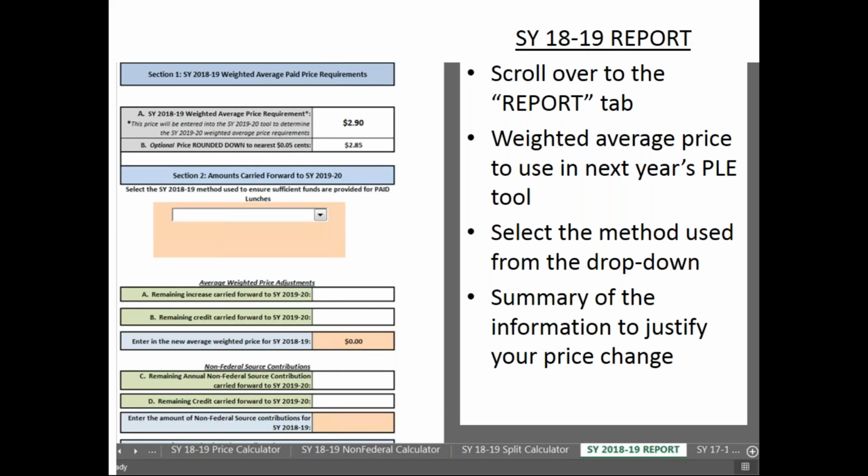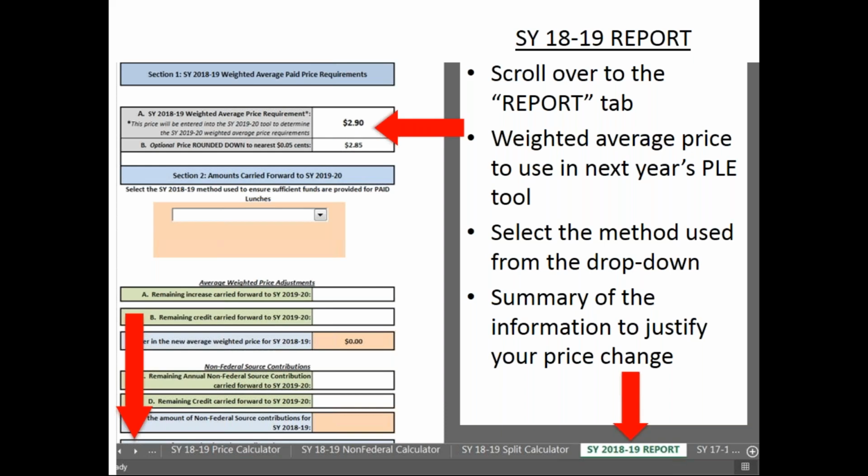The final step, whether completing the Price Calculator tab or the Non-Federal Calculator tab, is to scroll over to the Report tab. You can get there by clicking on the arrows in the bottom left-hand corner of the tool. Here, you will find the weighted average price requirement to use in Step 1 on next year's Paid Lunch Equity tool.